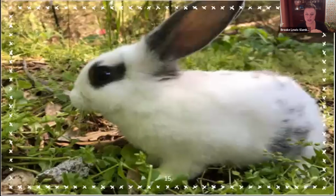So this was a mix of a fiber rabbit and a meat rabbit. I will say that the fiber did not turn out as well, which I kind of knew was going to happen, but the meat rabbits were huge. So you can crossbreed and you can inline breed, which means you can breed father to baby, mother to baby, siblings to each other, as long as there's no genetic deformity. You can breed them. But if there's anything wonky, you would just want to cull that one. You wouldn't want to keep that in your breeding stock anyway. All right, next one.